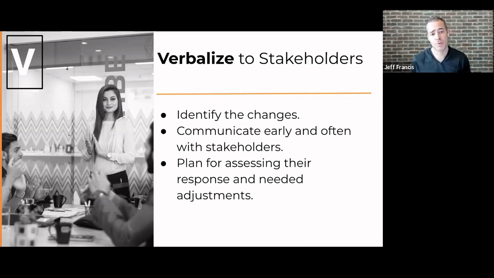The next one, and this one's super important, is communicate early, almost as soon as you know it sometimes, right? Communicate early and then often with stakeholders. A couple of reasons why that's really important. One is that the earlier you bring it up, the more trust you're going to generate with them, that you're seeing what's going on out there and you're being very responsive. A common mistake I'll see is a product manager will identify an issue and they really want to figure out all the answers and the solution before they start communicating to stakeholders.